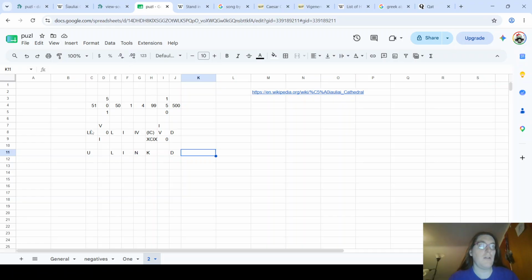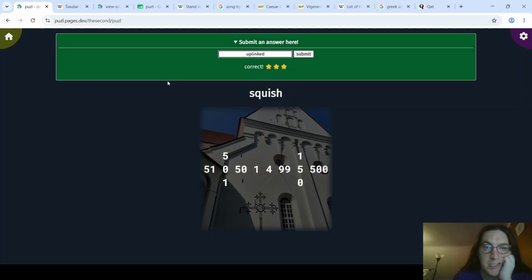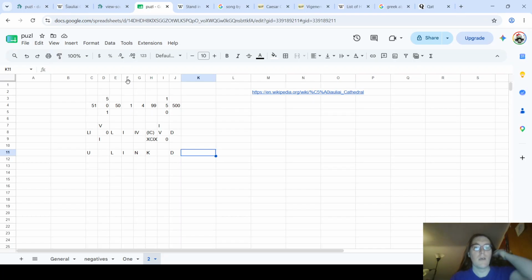Right, and you're just squishing the L and the I together. That's why it's called squish. It still doesn't respond. Oh, uplinked? I mean, that's a good sign. Yeah, okay. So you needed to squish these together.